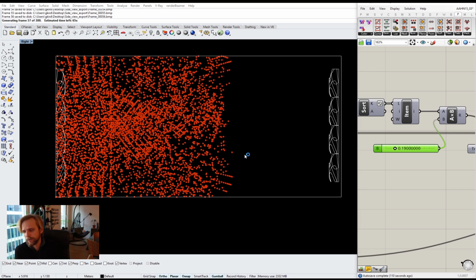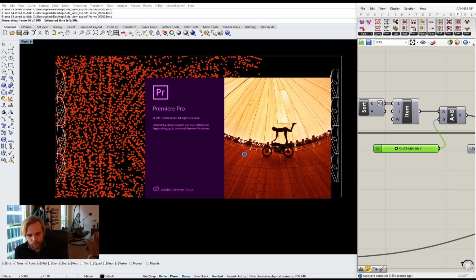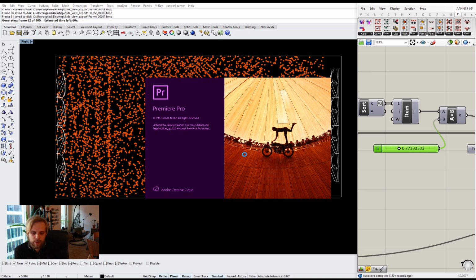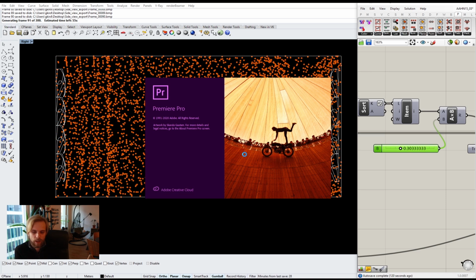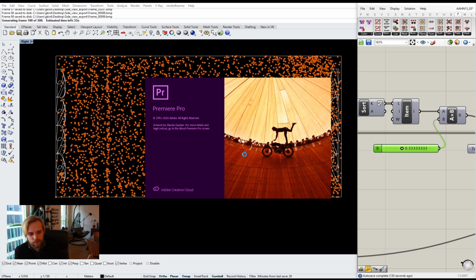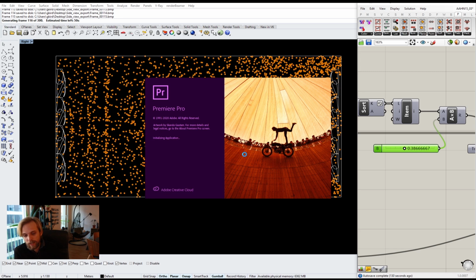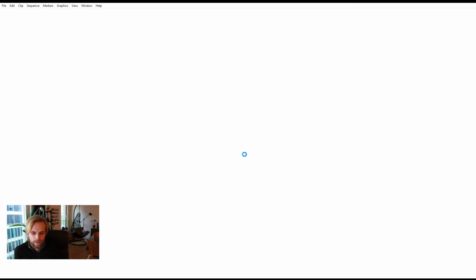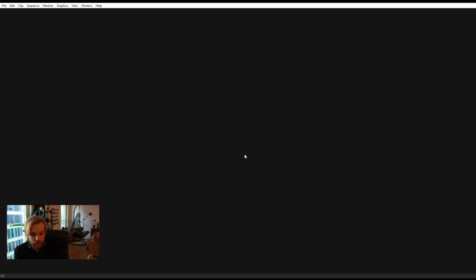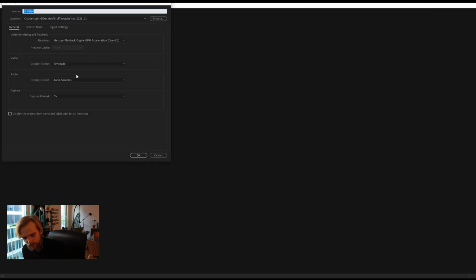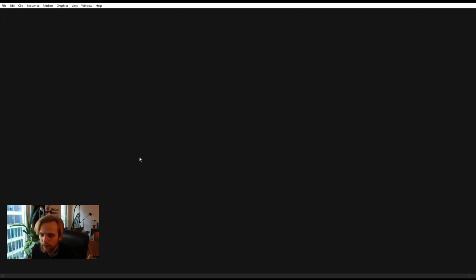And while it's doing that, I will run, in my case, Adobe Premiere Pro. There are many different software packages that you can use to stitch these frames together into an animation. This is the one that I use, but the free one is DaVinci Resolve. So you can use that free software to stitch the frames together. You can even do that in Photoshop or in Blender. That would work as well. I'll just create a new project real fast, call it QQQ, doesn't matter.